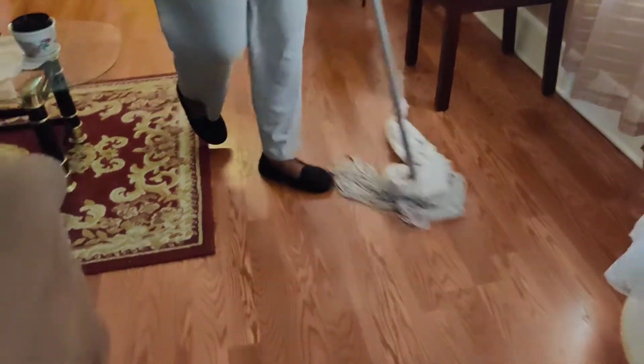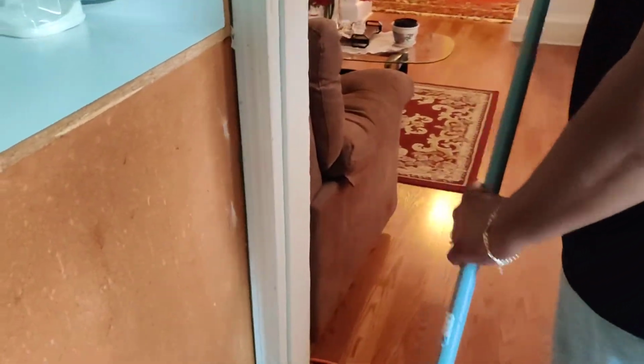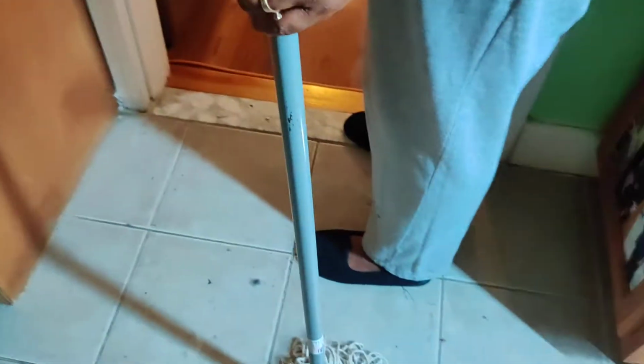Because I use this to buff it. If you want whatever you want to buy, then fine. But I just use this. It's a hot day. Very hot. And when I reach the kitchen, I'm going to take this off because it's concrete, so you don't want to be rubbing it because you don't want anyone to slide.